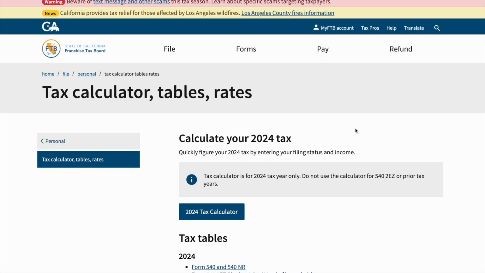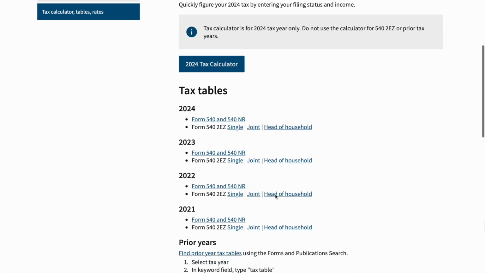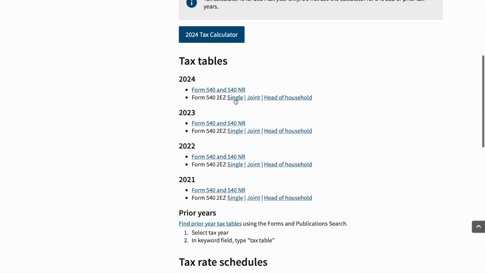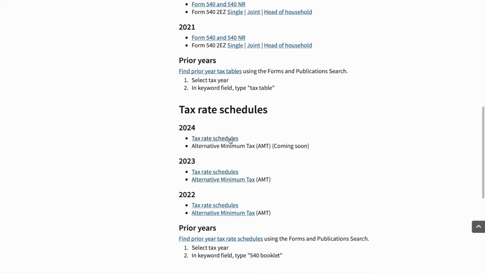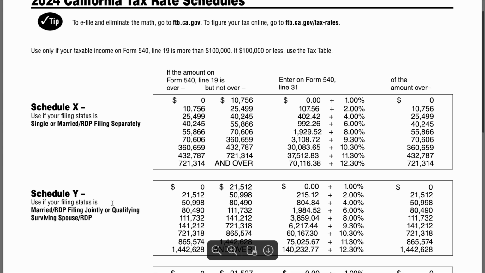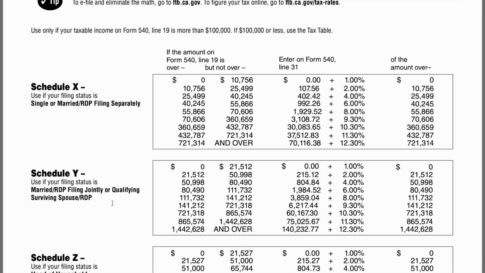So to look at your state income tax brackets, I use a similar search. I basically just search for California state income tax. And in here, it's got the 2024 amounts. If we scroll down, we can look at the different rate schedules that they have for 2024. So if I click on this, it works effectively the same way that the federal income taxes work. Between two thresholds is taxed a certain percentage, and as you make more money, you're taxed at higher percentages between those two numbers.